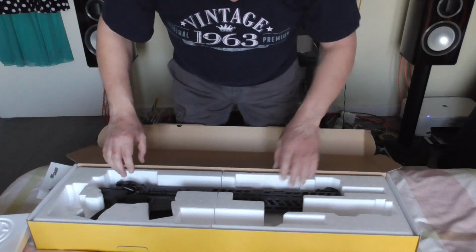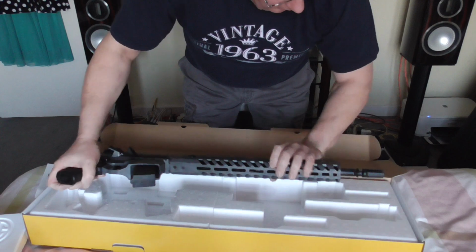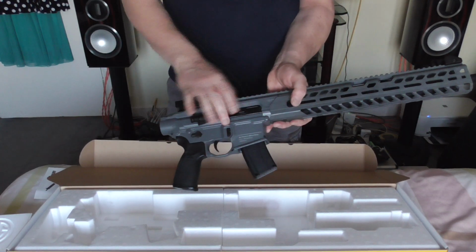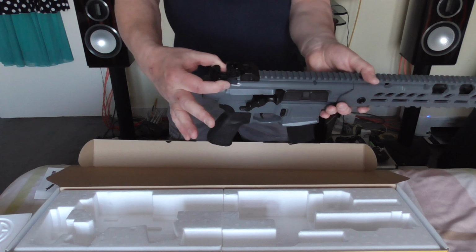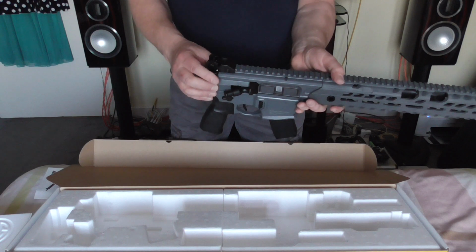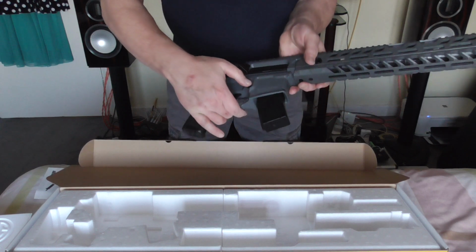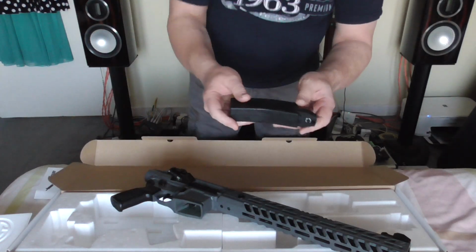Then the actual rifle itself, we pull this out. So it comes with the actual magazine fitted. Now this is all fake, so this is an operator tool. But the cocking handle at the back does work. Okay, so you need to cock this before you can shoot it. You only need to cock it once. That's your magazine release. So you press it in, pull the magazine out. The magazine is all plastic.